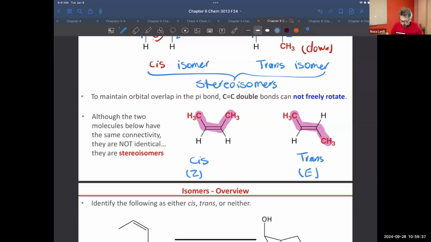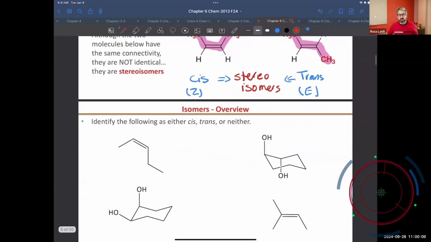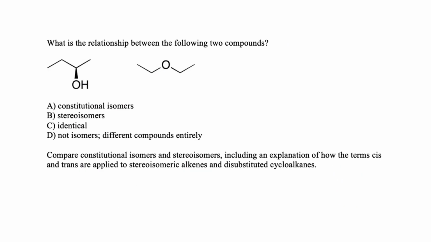What's the relationship between these two? Again, we're dealing with stereoisomers. Always, cis and trans will be stereoisomers. Why? Because cis and trans have different shapes. Listen carefully: they have different shapes. Why different shapes? Because in cis the methyls point in the same direction, while in trans they are opposite. And that's the reason we call them stereoisomers.